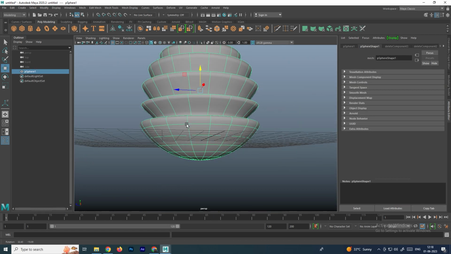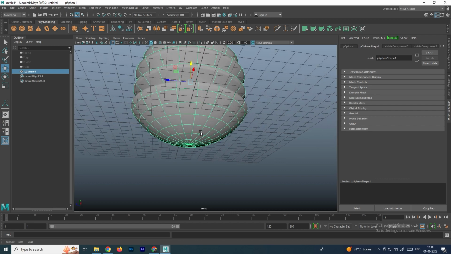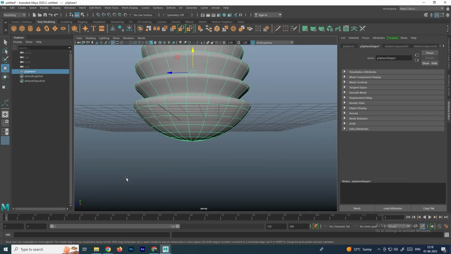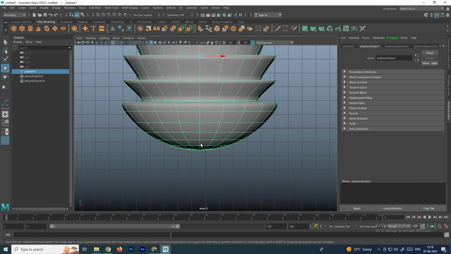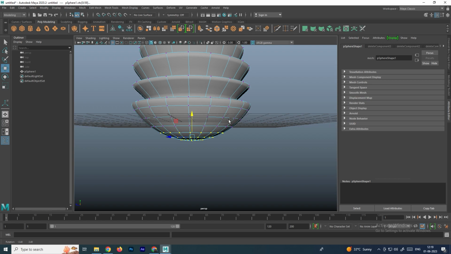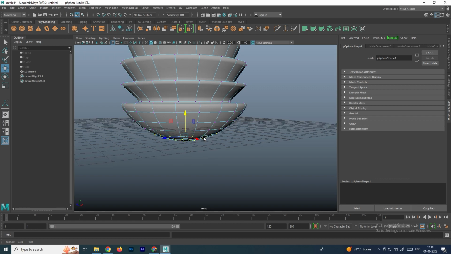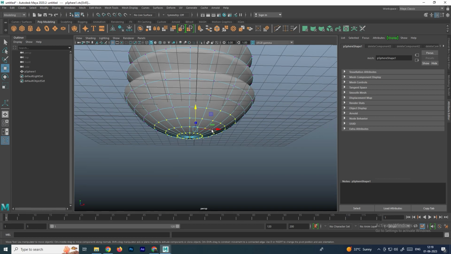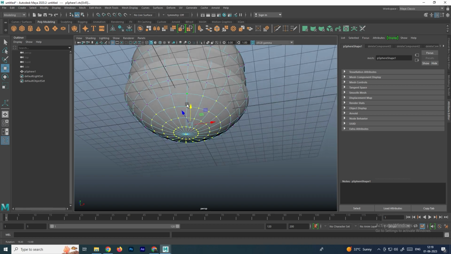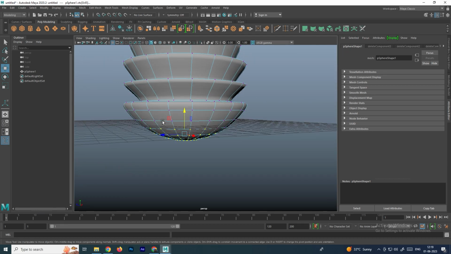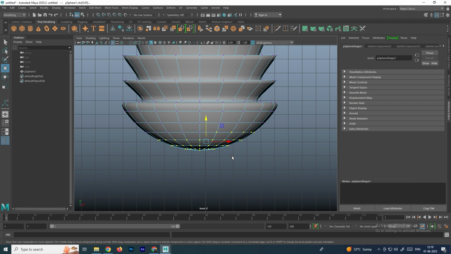Also, if you want to make it flatter, see, because the base is not flat, we can go to the side view. Why I'm going to the side view is because we can select perfectly up to a certain level here. Sometimes in the perspective view we cannot select right; it may select the top vertices or something, and it will not select even rows of these vertices. So if you want to select evenly, we need to go to the side view or front view so that we can restrict up to this area here.